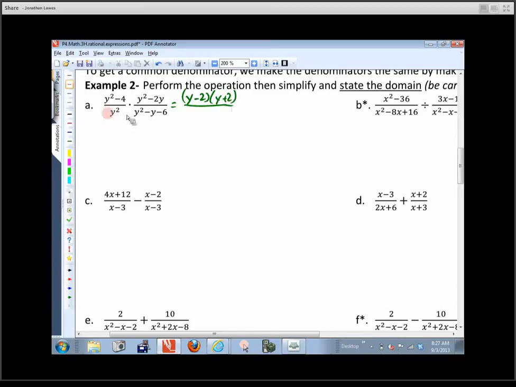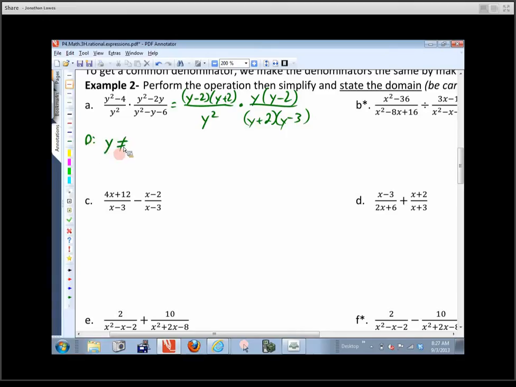I've factored that difference of squares right here on the top. This is y squared. I'm going to factor the numerator of this one here, so this is going to be a y and a y minus 2. And we'll factor this trinomial right here. Got to be pretty quick at this. Easy trinomial, we're looking for numbers that multiply to be -6 and combine to be -1. Help me out here. +2 and -3, right?